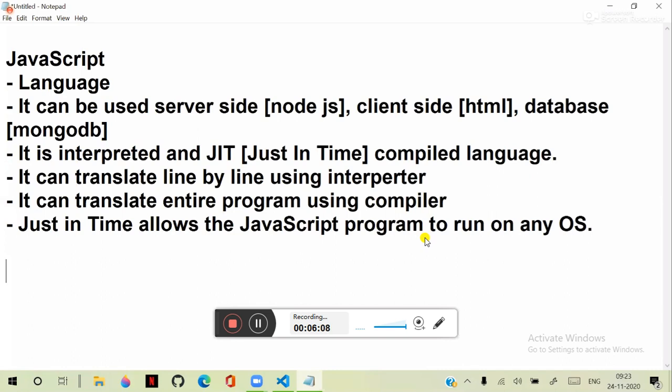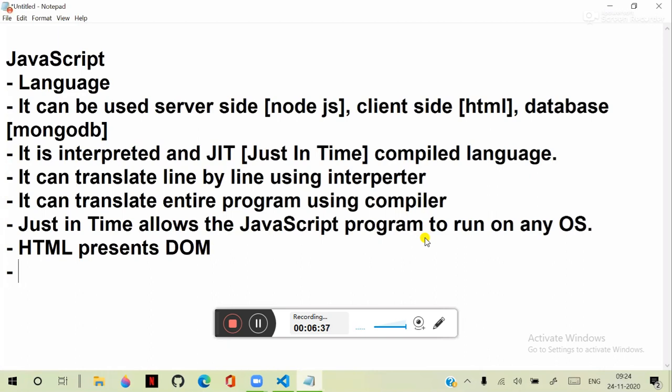Right. So how does JavaScript work with HTML, what is the purpose? We will see that. HTML presents the DOM. What is DOM? Already we learned in HTML, I explained document object model.